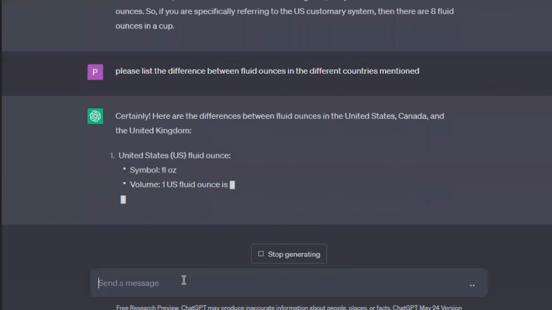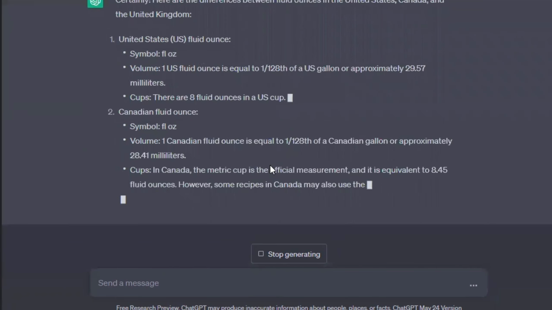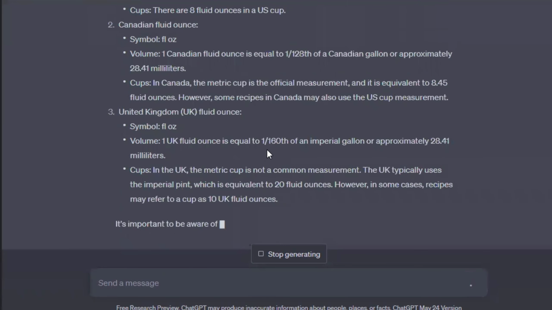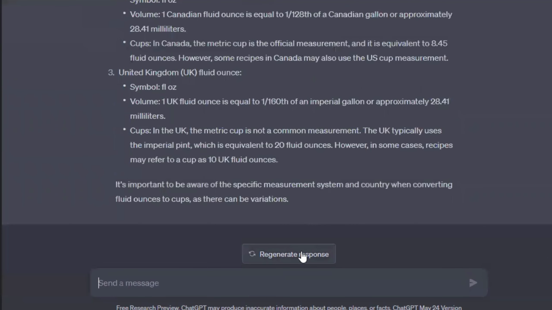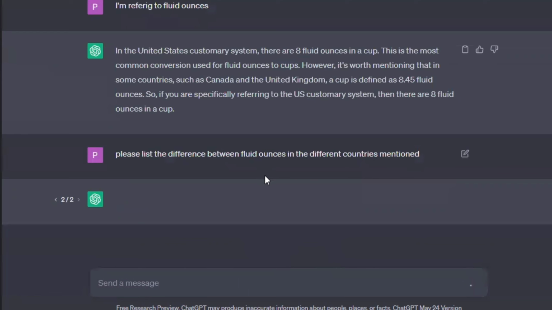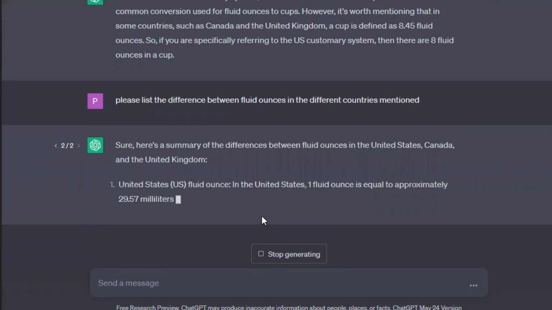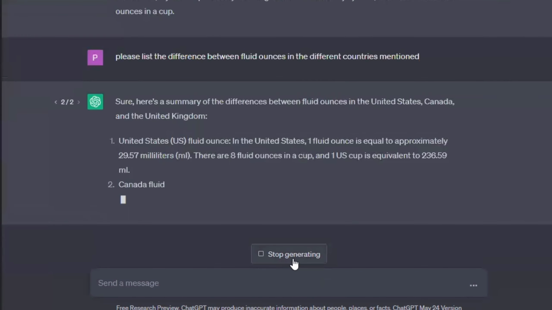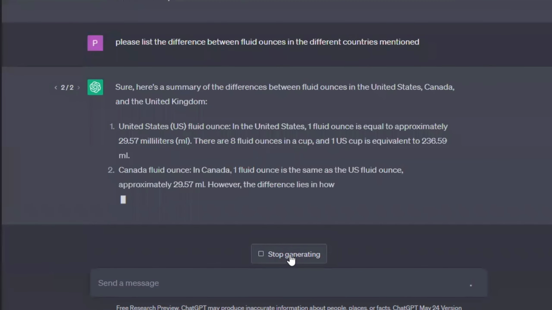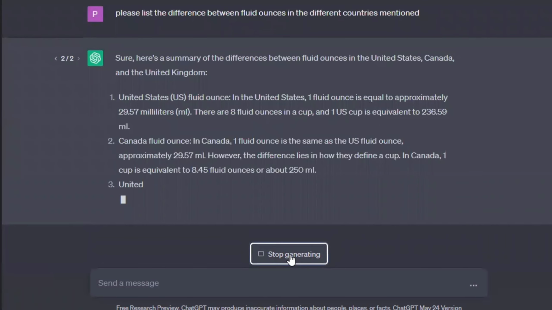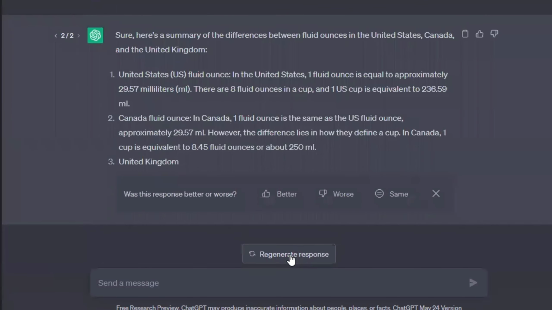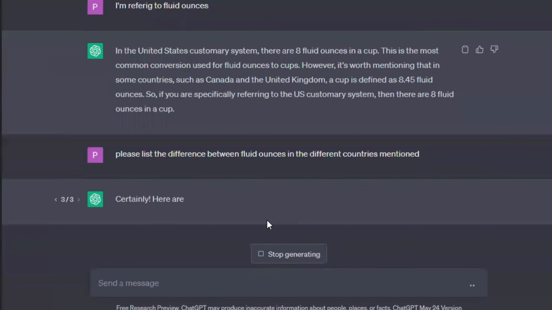And in this way, you can always further refine your prompt and continue engaging in the conversation to get exactly what you want. And let's click on Regenerate Response again. And when we do that, down here you can see you can also click on Stop Generating. When you already see, hey, it's not exactly what I want, or this is way too much, just click on Stop Generating and you can type in something new. Or of course, you just click on Regenerate Response again.